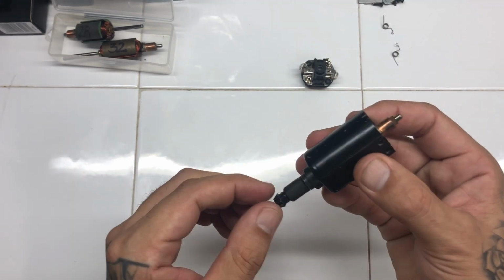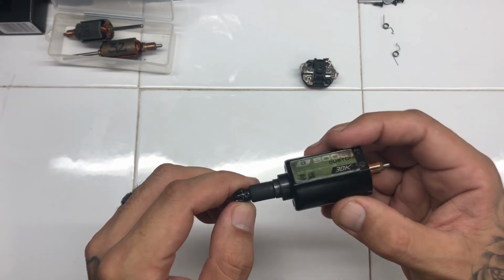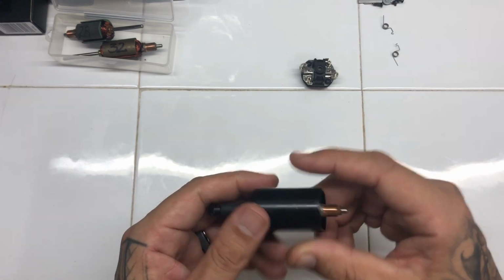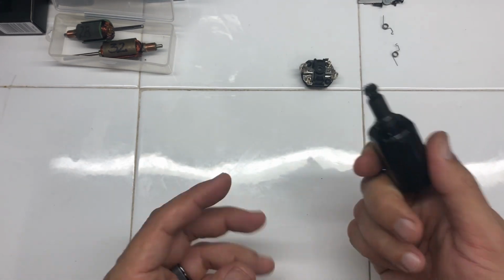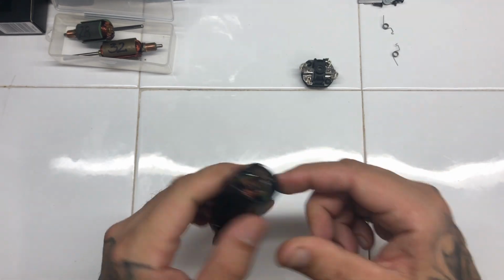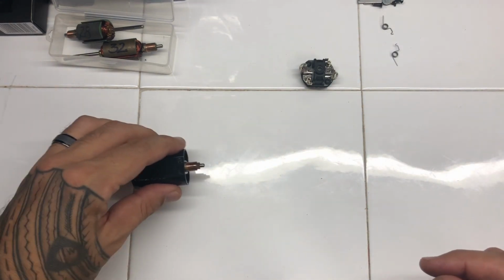Once this armature expires, what I'll do is I'll just swap it out and redo it. But at the moment it's performing very well, so that's why I'm not looking at changing it at the moment. I'll just leave it how it is.